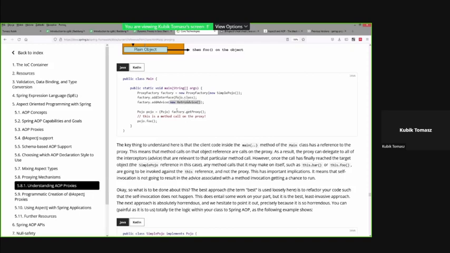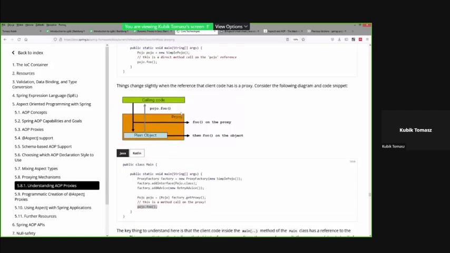Finally I am asking the factory to deliver me a proxy, and this proxy for sure implements the Pojo interface, so I can call the foo method from that interface on the object returned from the factory.